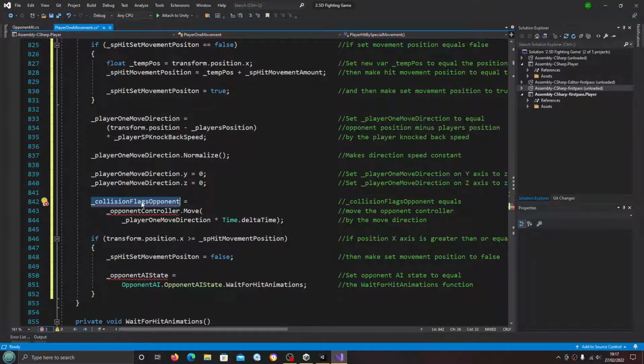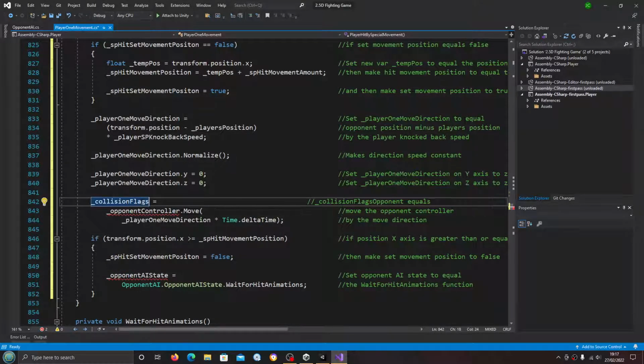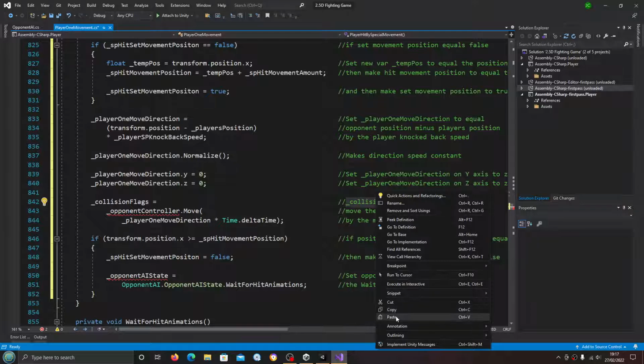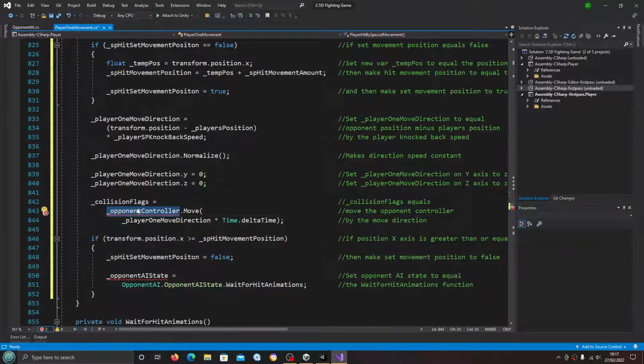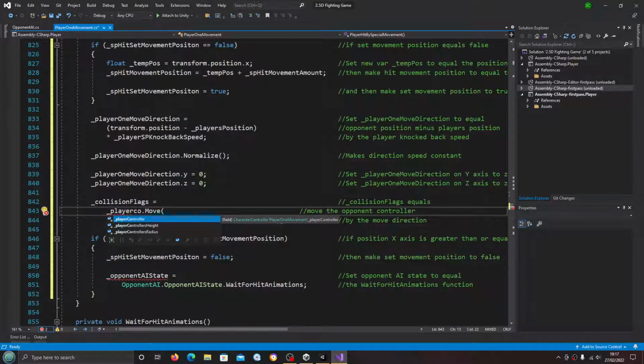And we'll change that to just collision flags. And we want the player controller here as well.